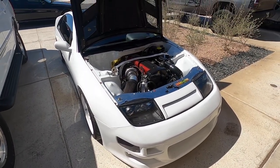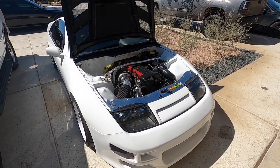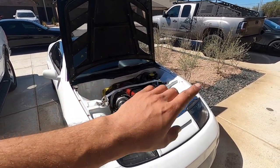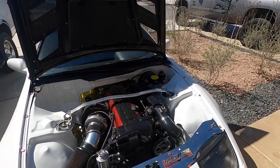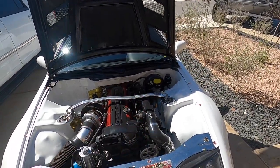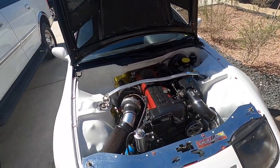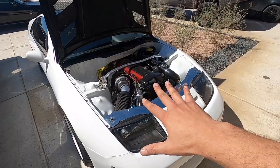I guess next step is to get the AC working, and that's gonna be pretty exciting. I've never had working air conditioning in this car. And then after that, I would like to maybe eventually just redo the fuel system, because we don't have the best injectors, I'll just put it that way. But for this one, that's gonna be it.